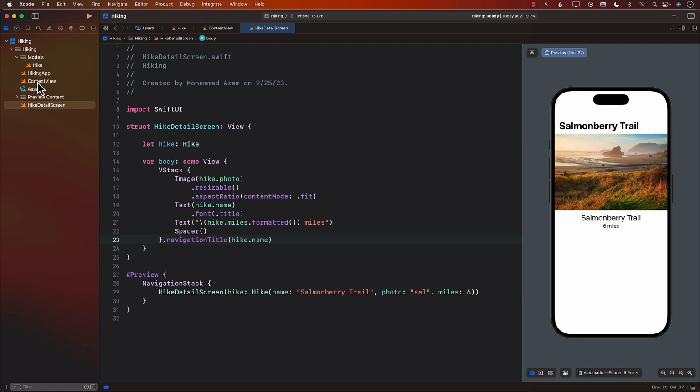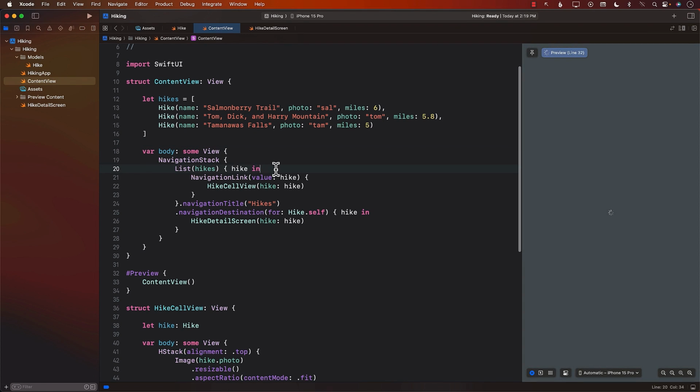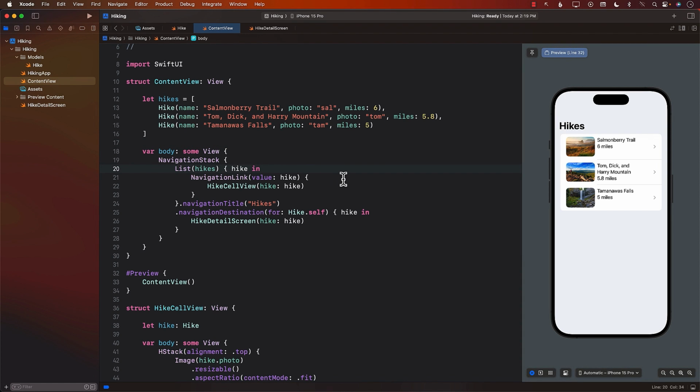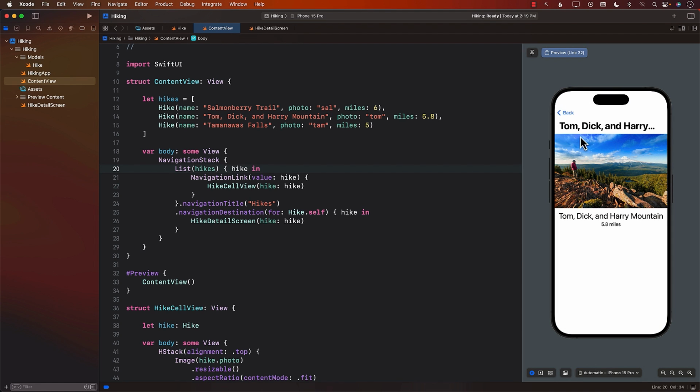Let's go back to our content view and test it out. I'm going to click on the second one, and you can see that it appears correctly. Great. One of the things to note over here is that the title is a little bit truncated. Now, for you, it depends. Do you want to do something about it, or do you want to leave it alone?